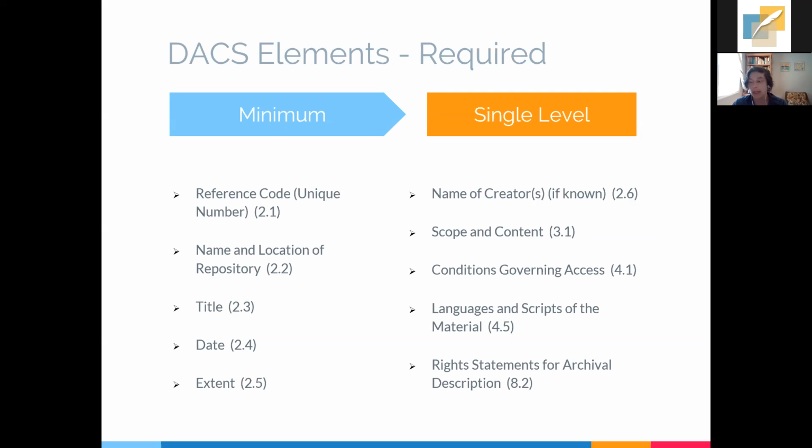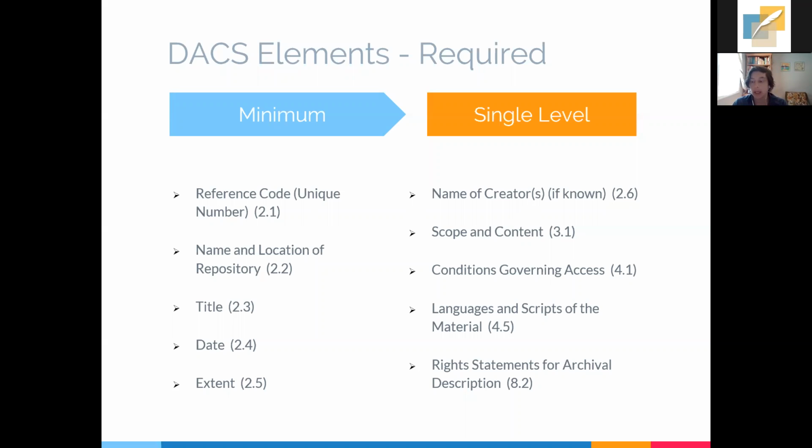So in order to allay any confusion, I'll mention that the numbers you see here in parentheses after the name of the element are just how the elements are listed and described in different chapters in DACS. The first number is the number of the chapter. You don't really need to keep this in mind. Again, it's all written clearly in DACS, but each chapter is just different categories of elements.